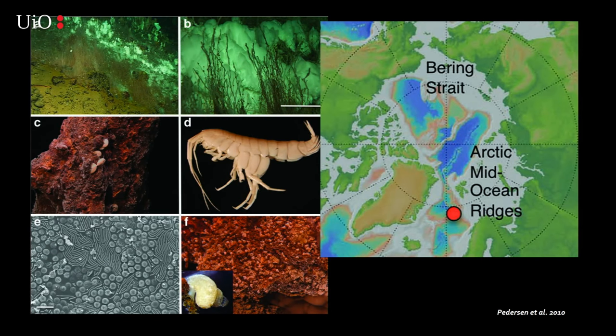Okay, why is it important here in the Arctic, and why is it better to find it in the Arctic? The thing is that the Keckel Ridge is a special ridge because it is spreading slower than the other ridges in the planet. So the composition of the inner parts of the Earth that gets exposed there is thought to be similar to the composition that the Earth had in its beginnings, when it formed.